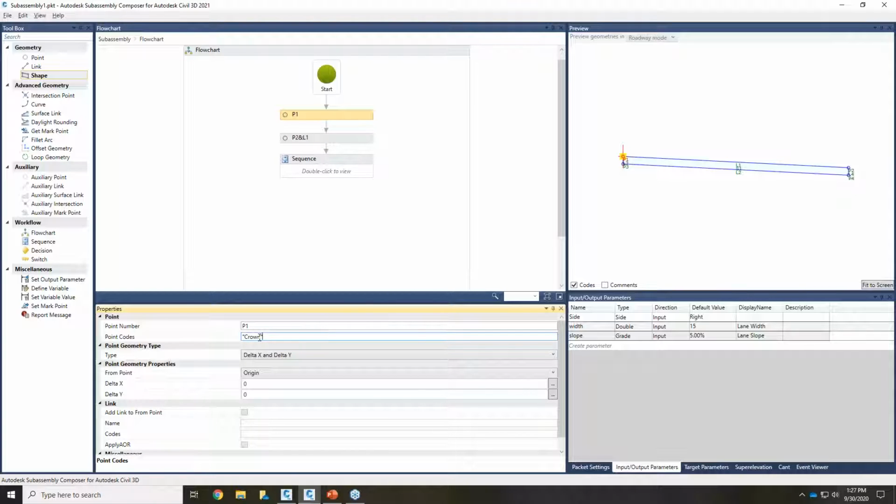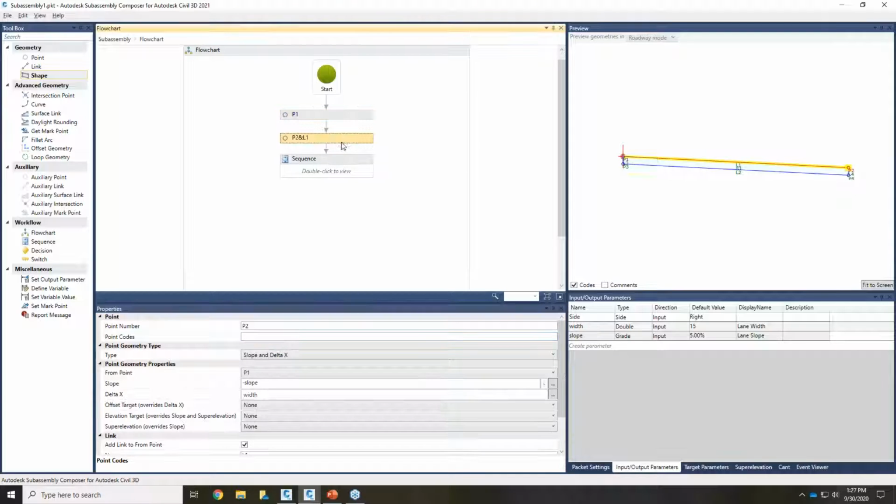Some codes, some points are double coded. Right? So sometimes we want to create a surface from all the top links really quickly. So that way I can actually double code my points. So I do a comma and then another quote and then I type in top. That way, whenever I want to create a surface from the top codes, that will be captured. All right, so this is now double coded.